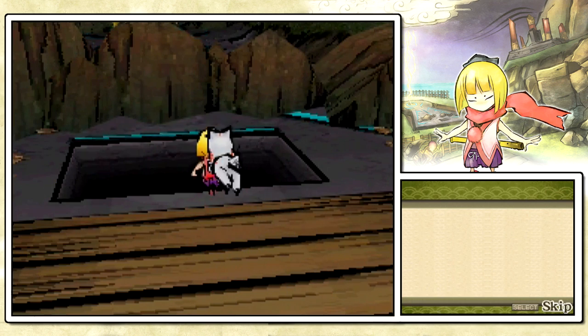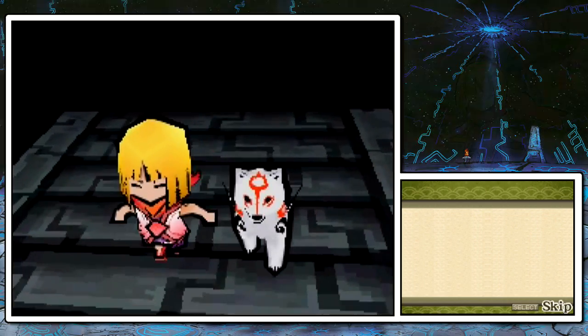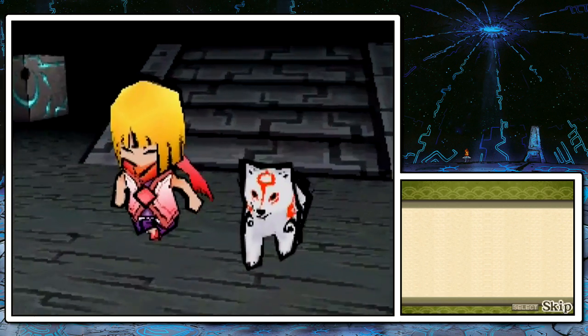I love the relationship that Kurow and Chibi have. You know, how they don't like each other at first, but they grow to be really good friends. I don't know, I always like that whenever they do that in stories. I mean, it kind of is like the generic character development that every story has, but I don't know, I like it.